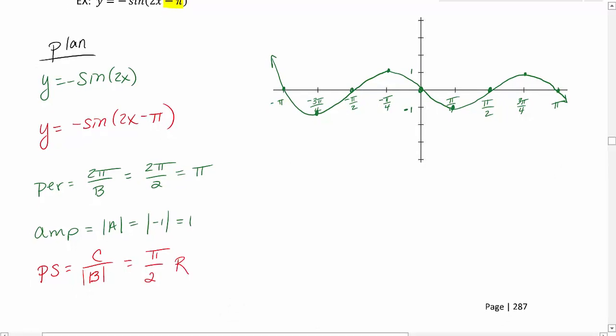Now I'm always happy when my phase shift is one of the numbers that I've put on the graph, like one of my tick mark numbers, because then it's much easier to do the shift. Pi over 3 would not have been fun to do. So pi over 2, you'll notice that that's the second tick mark from the origin. So that means that we are moving all of our points 2 tick marks to the right. So I'm taking all my green points, and everybody's getting moved 2 tick marks to the right.